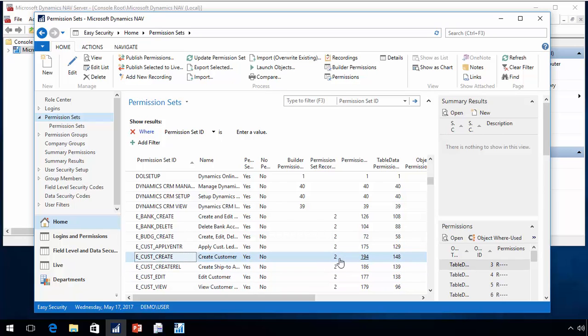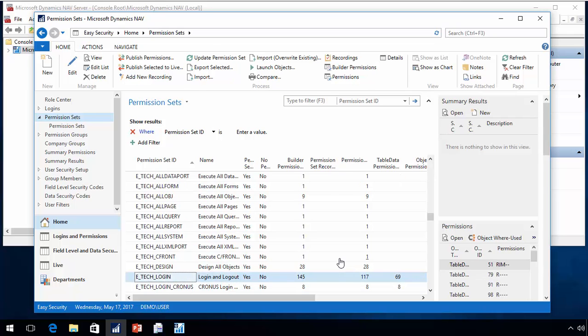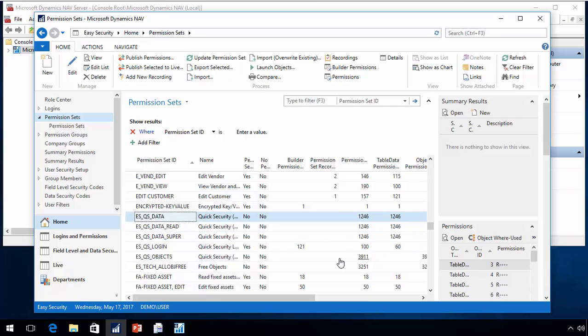So the features I showed will actually work also in a customized database. By adding the source code analysis, we also have built a few permission sets. All these E underscore are being imported when we install the application, but these one called ES are something that is actually created by the system, and I will be showing you quick security in here.